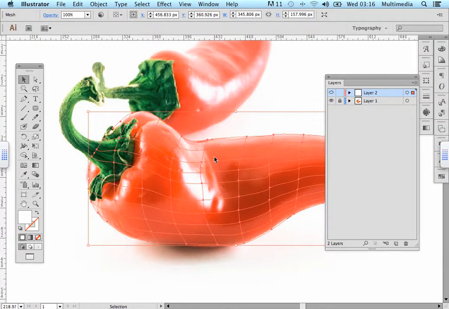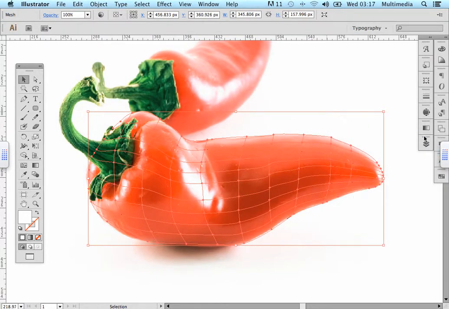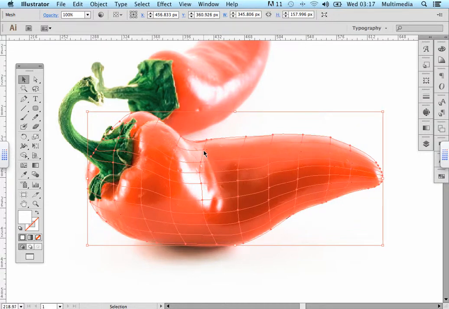Now we can start on our drawing. If I just move this to one side, then we can see where we're going. You can see our pepper has a number of undulations and curves. There's highlights in here. There are also shadow areas around here. There are darker shadows, darker reds underneath, and highlighted reds on top. And these are what we want to try and bring through to give the image the appearance of being a curved pepper. So I need to be able to highlight each of these points individually.